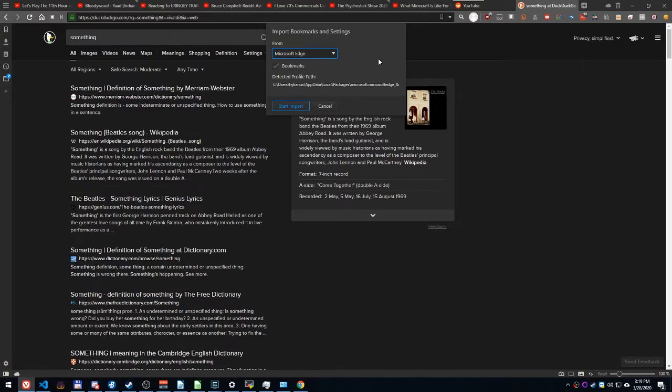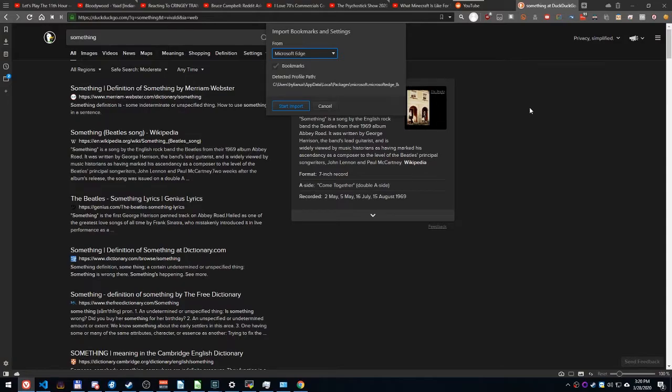Here's what it will not import. It will not import your passwords. Sorry, your passwords are stored in that browser. But you know what? I think you should make the switch over to something like LastPass so that your passwords are permeated no matter what browser you use. And also, just keeping them in LastPass is just a smarter idea anyway, because it's a password manager that you can use on all devices. So it won't do passwords. Sorry. Yes, I know that's going to be annoying to some of you.